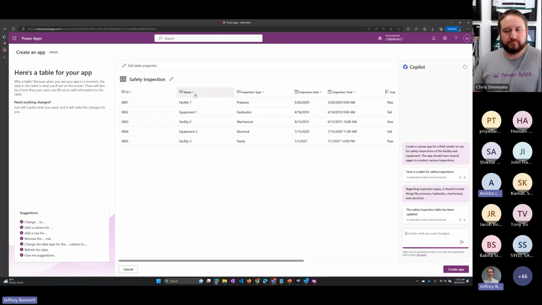There's going to be relational data right there, where it's set up both an equipment table and a facility table. So it does have the ability to do that. Unfortunately, in this live demo it doesn't look like it's going to do it, but I have seen it do it using this exact use case.